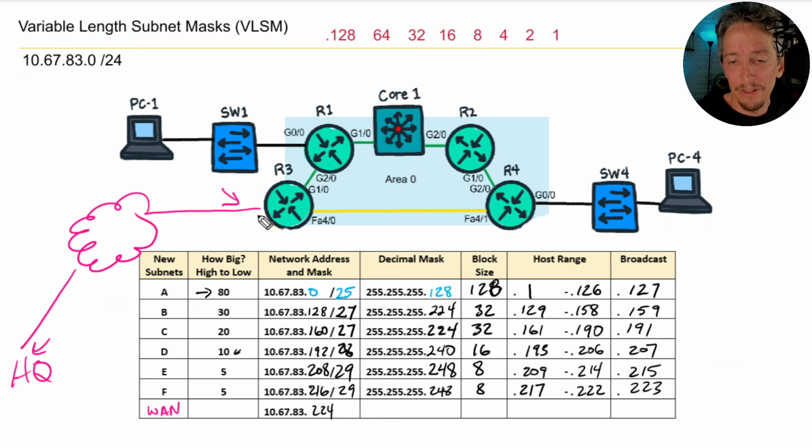So for our WAN connection, that's going to go off of, let's say this is FastEthernet 4/1 here, going down to headquarters. We need a subnetwork in this space that supports 2 devices. Oh, wait a sec, 2 devices? I know this game. How many host bits do we need to leave to support 2 hosts on a network? 2. Now, if you're in CCNA world, that's not enough, because there are some corner cases where on a point-to-point circuit you can actually use the broadcast and network address. But for the purposes of general CCNA, if we have 1 host bit, that's 2, but you can't use the network address or the broadcast, and that means you're down to 0.